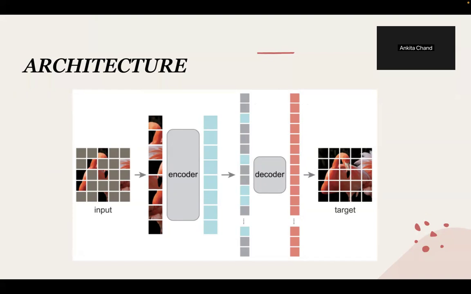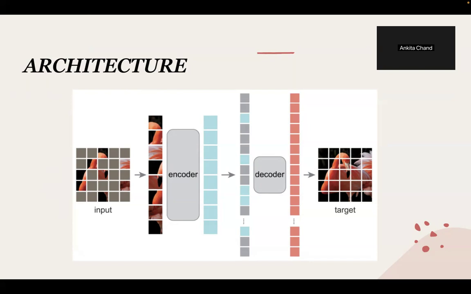So here, basically, we first divide the image into a number of patches of equal size, and then a subset of these patches, generally 75%, is masked and the remaining are sampled and passed to the encoder network. Also, another thing to note here is that, compared to normal image processing, less compute and memory is used here, as we are dealing with only a small subset of the image.